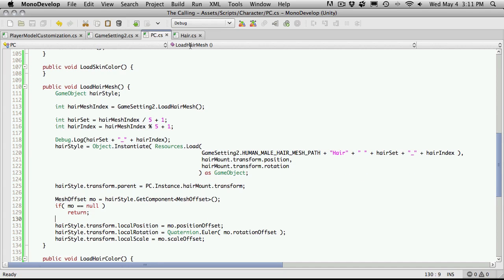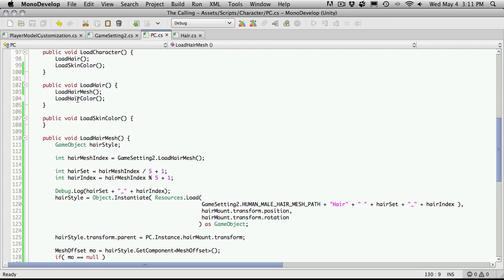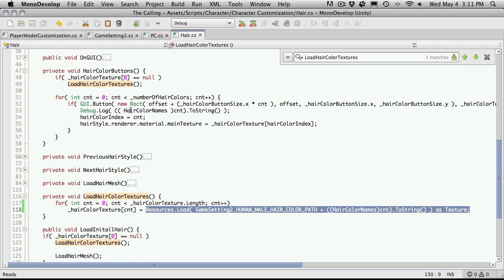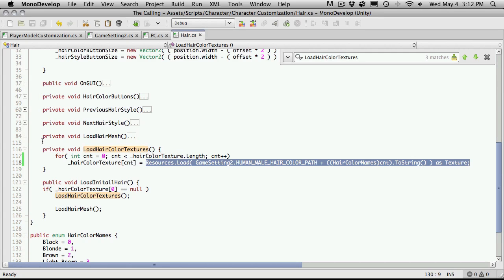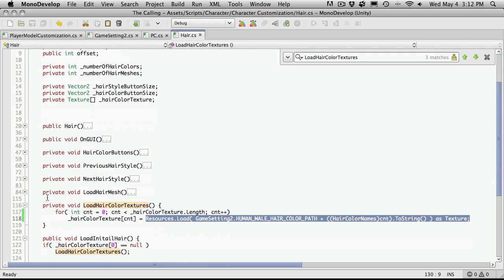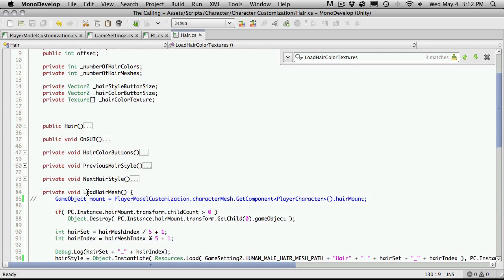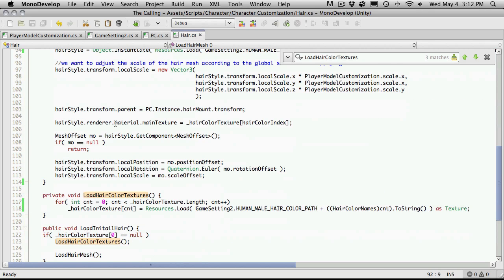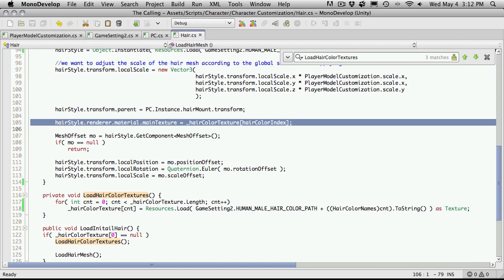Well, actually, I want to switch that into here, but I still want to have a separate function up here. Let's keep it separate. So the line I actually used to load that hair up before was load hair color, load initial hair. It was above all this. Below that, load hair mesh, right there. Now, it was that one line that we skipped, which was below here. And it was right here.